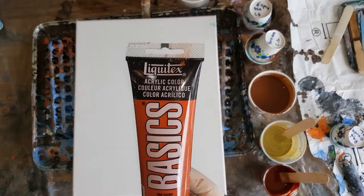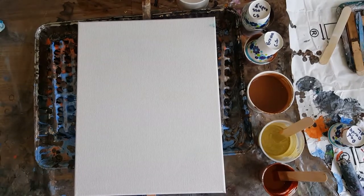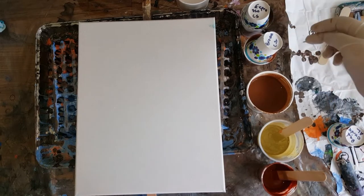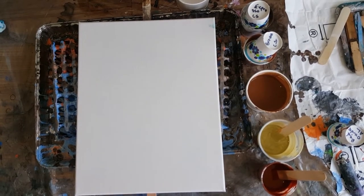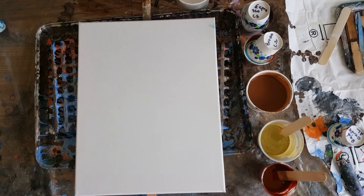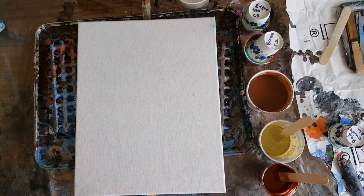The red oxide is the Liquitex Basics. Everything else, yeah, Espresso, Craft Smart. What was this brown? Nutmeg brown, was that? I think that might have been Apple Barrel, but I threw the bottle out. Oh no, here it is. Well, I'm confusing myself. Cocoa bean, that was, oh, I should put that in there. No, not the Spanish towel because I'm using the red oxide. Cocoa bean? No, I got the espresso. So we're just going to leave it alone. I need to mark those bottles because those two have silicone in it.